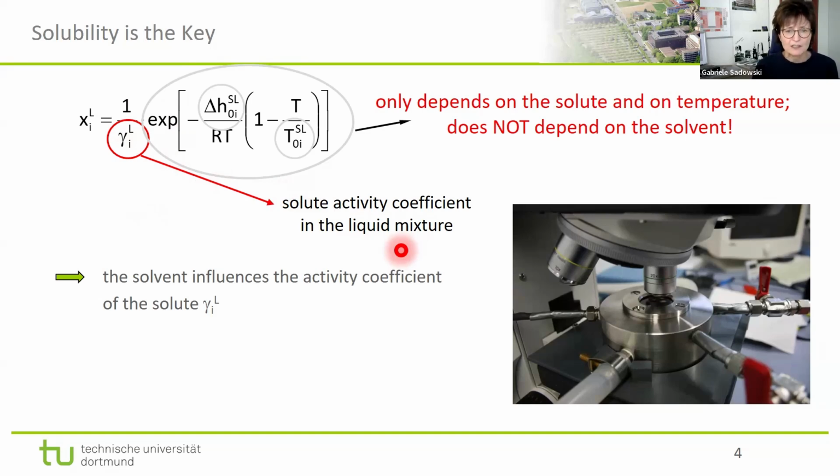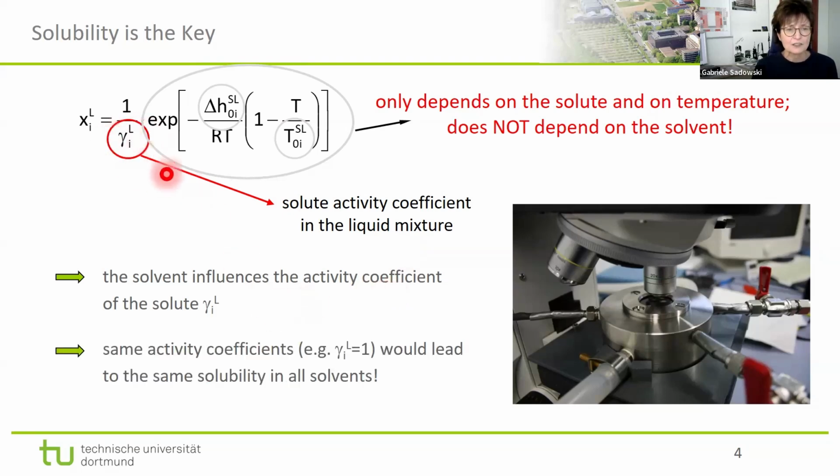Sometimes people say, oh, let's forget about the activity coefficient. Usually it's mainly something in the range of 1, but we can easily understand from that equation that if we would neglect the activity coefficient, it would mean that solubility is only a function of the solute and of temperature, but does not depend on a solvent. So meaning a solute would have the same solubility in whatever the solvent is, and this is obviously not true. So what we mainly focus on is getting this property, this activity coefficient, as a function, of course, of temperature and of solvent or solvent composition or whatever we have in a mixture. And usually we take the melting properties from experimental DSC data, for example. So how do we get this activity coefficient of the solute?